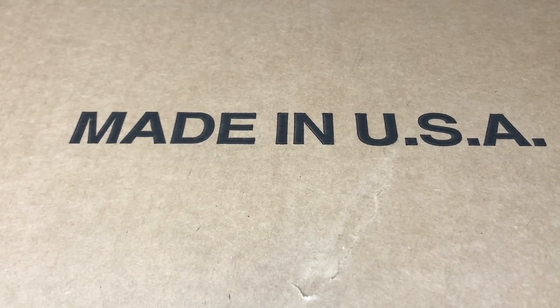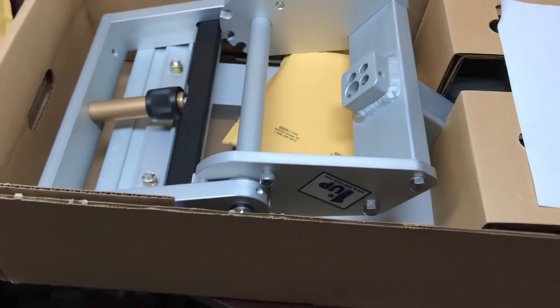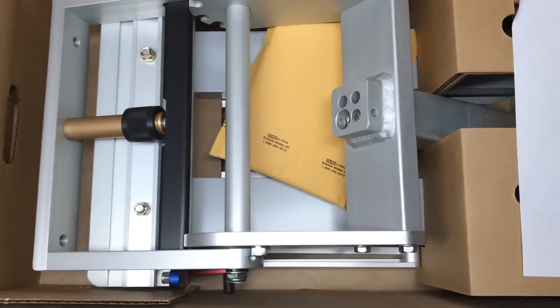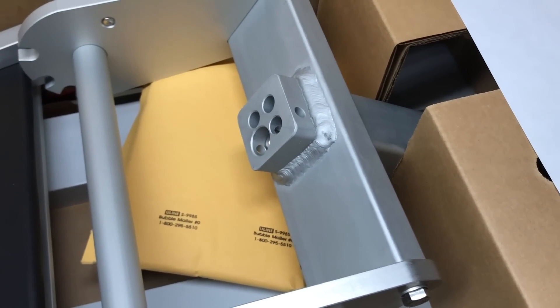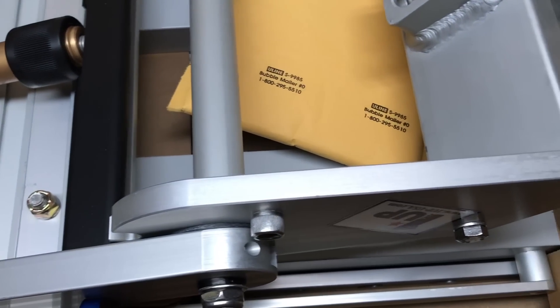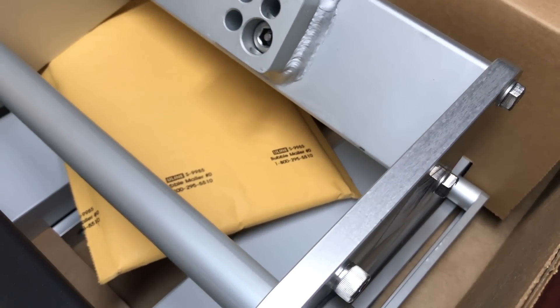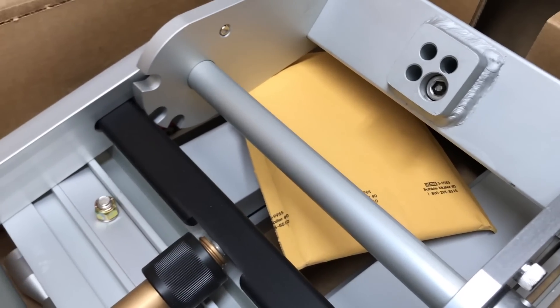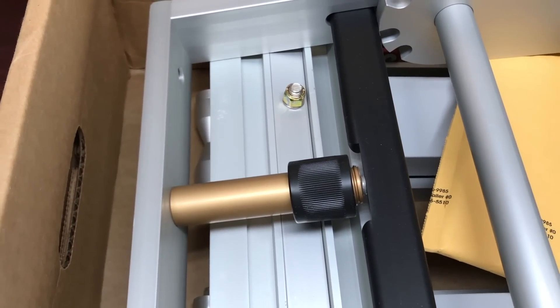What's up guys, got a product review today - this is the One Up bike rack. I'm just gonna unbox it real quick here. This is the heavy-duty single version and you can see this awesome beefy thick aluminum frame compared to some of the other products on the market. It's done up in this really nice clear anodizing which just looks super cool, not like the black anodizing they have on some of the other One Up racks.